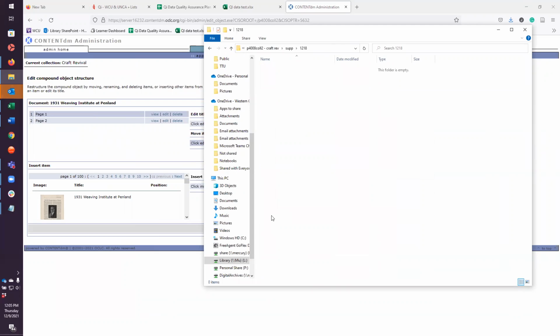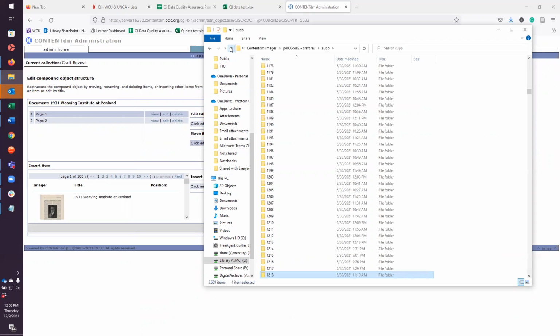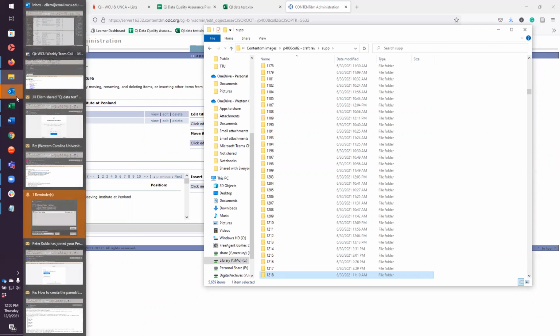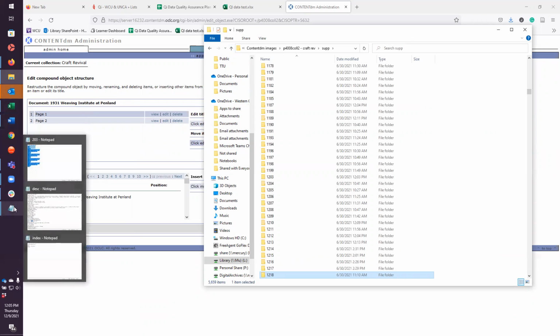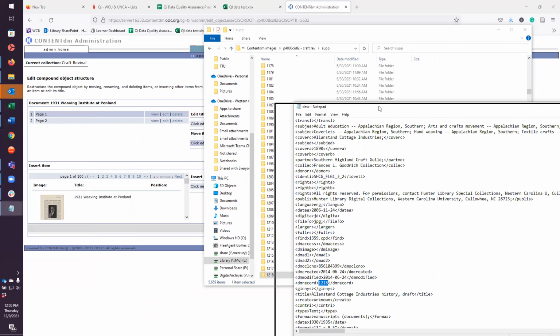Okay, drill down into there. It's empty, and here we don't see anything. The reason for this is because this is the compound object as a whole. It does not have a parent, so this is going to be empty. Now the caveat: this is empty because it's a compound object and it is not a PDF compound object. If you had a PDF compound object, then that would actually be in that subdirectory. So the sup / whatever the DM record number is for a PDF compound object will actually contain the PDF itself.